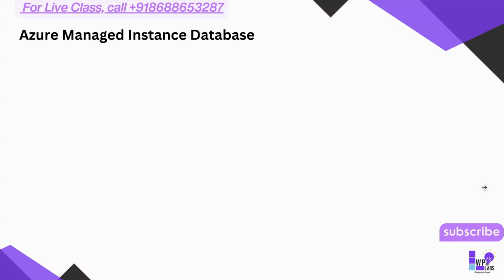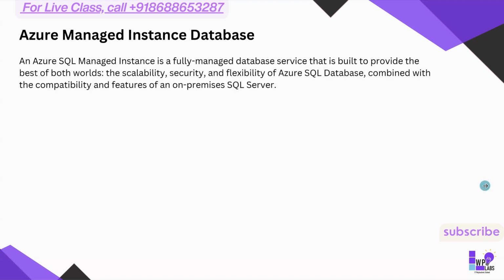So in today's video, we're going to be talking about another important topic: Azure Managed Instance Database. So we'll start off. What is it? It is a fully managed database service that is built to provide the best of both worlds. What that means is the scalability, security, and flexibility of Azure SQL Database combined with the compatibility and the features of an on-premises SQL Server. That is an important term whenever we're discussing managed instance database: on-premises SQL Server.